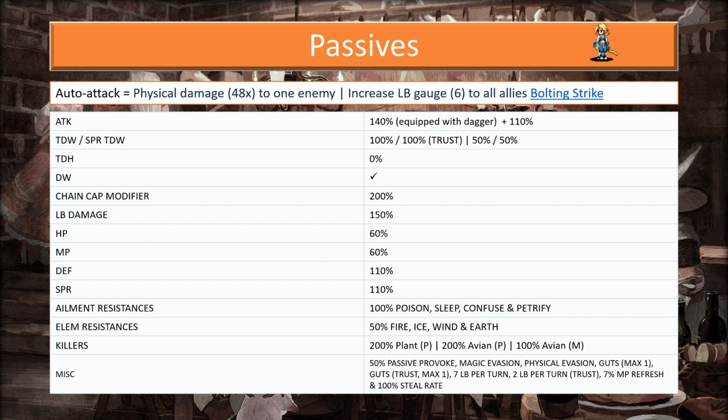Quite easy to cap his attack passives. He still has 100% true dual wield and spirit dual wield when procced, but he gains 50% more each. No TDH again. Any dual wield, 200% chain cap modifier, same LB damage. And more defensive spirit, 50% more than his normal form. Similar element resistances. Killers, he gains 100% more avian killer physical, and still 200% plant killer and avian killer magic. He doesn't get anything else for the miscellaneous except for more LB per turn.